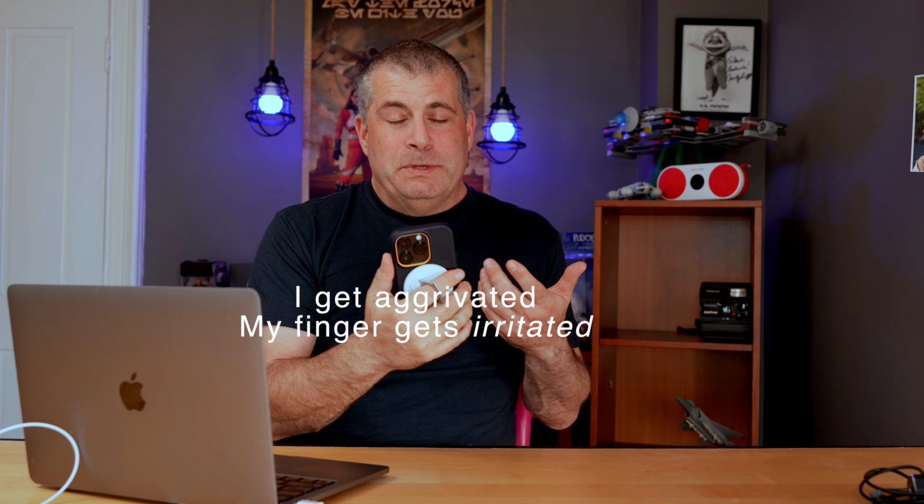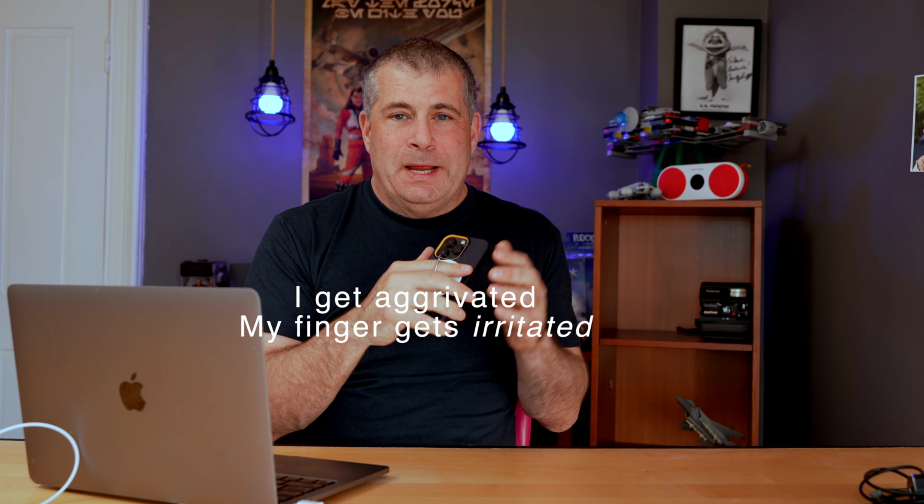I can do this. The problem is that the metal rubs against my finger. So after a couple of minutes of using this, my finger gets really aggravated. And after a whole bunch of time using this, my finger is just kind of red. So what I end up doing is I take the adapter off and I stop using it.